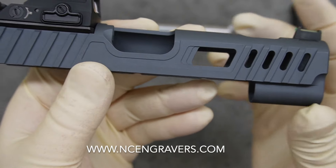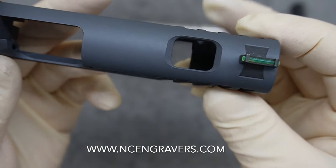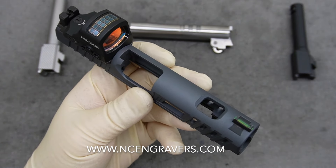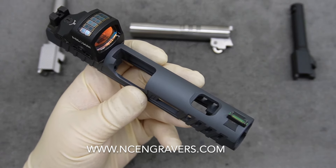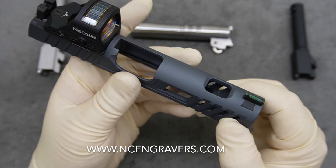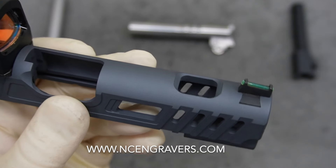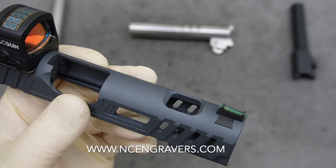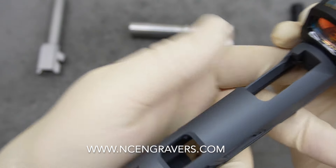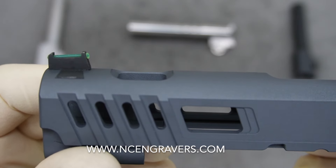Same thing over here — side shave, multiple step-down window, and windows inside of there. We've got a really nice chamfer on the top where the barrel porting is. There are a lot of companies out there that do barrel porting in different forms and fashions — we've discussed in other videos how ours works a little differently. One thing that sets our porting apart is not only the ports themselves but also the way we chamfer our slides. On 1911s they're rounded on top, and we see this on several weapons like the PO1s and CZ variants.